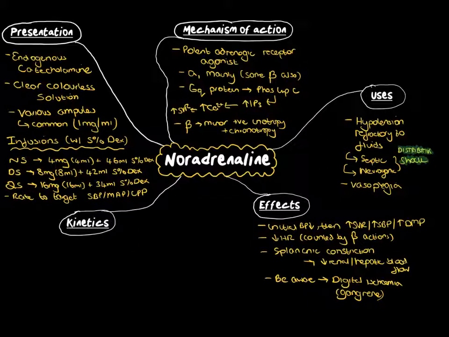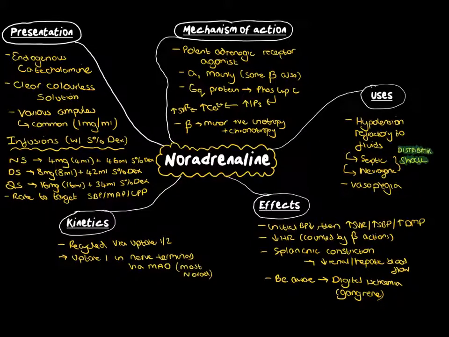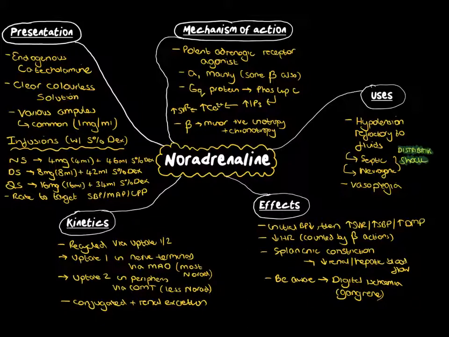NORAD itself has two recycling mechanisms called uptake 1 and uptake 2. Uptake 1 is done by monoamine oxidase enzymes, and this is classically done in the end of the nerve terminal. This is where the majority of noradrenaline is taken up and reprocessed, and that, as I said, is done by the MAO enzymes. The second is uptake 2. This is typically done in the distal circulation. It's a slight proportion of the NORAD overall, and it's relatively unimportant in our overall control of NORAD, and that's done by COMT enzymes themselves. The final thing to mention: noradrenaline is conjugated and is predominantly excreted within the urine.